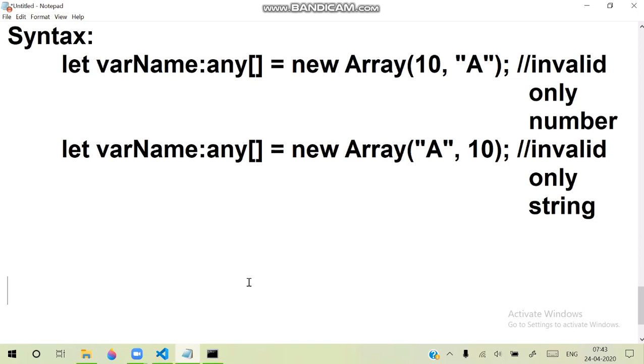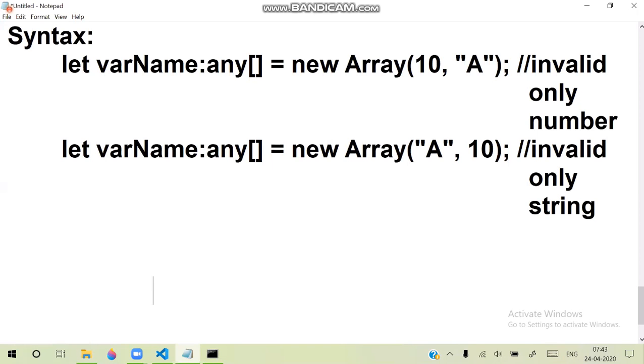Then explicitly we have to write logic saying that if it is more than 2, don't allow storing values. If it is not more than 2, then allow storing values. Explicitly we have to write logic, and we will see how we can manage that. But these are the two important things: declaring an array and initializing memory. Now, next important is how the values are stored into an array. This is also a key point.